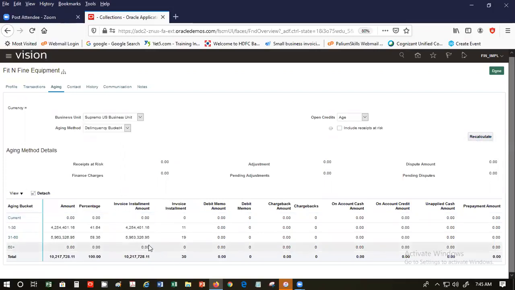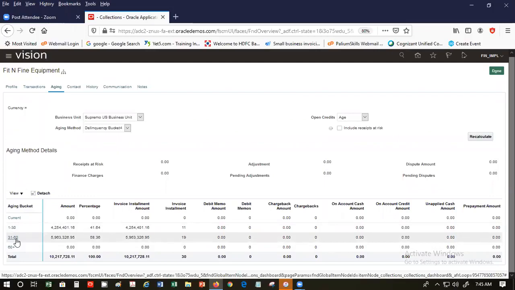See, this is the total amount which is outstanding, the amount, the percentage, and it gives you the bucket. On the left hand side, you see the aging buckets here, 1 to 30 days, 31 to 60 days. So if you are talking with your customer, this is a screen to view the entire summary. It helps you understand how much is outstanding. Customer may say, okay, can you send me the list?